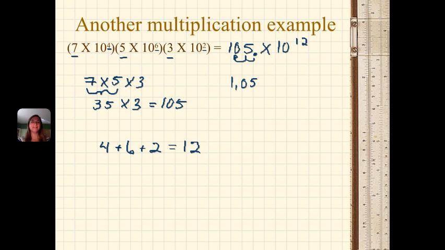Now this means that I'm going to have to adjust my exponent because I moved my decimal point towards the left. When I move the decimal point to the left, I need to remember that I need to add to the actual exponent the number of positions, in this case 2, that I've moved it towards the left. So my new exponent with my proper coefficient is 10 exponent 14. So my final answer is 1.05 times 10 exponent 14.